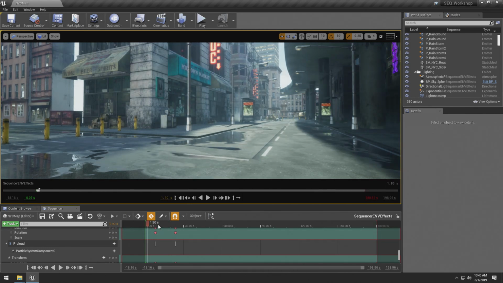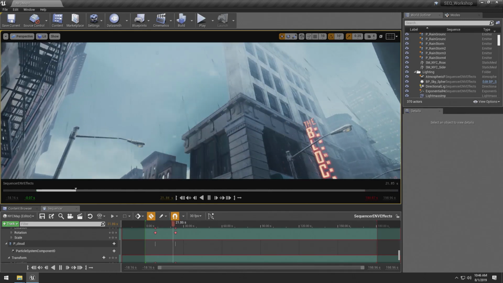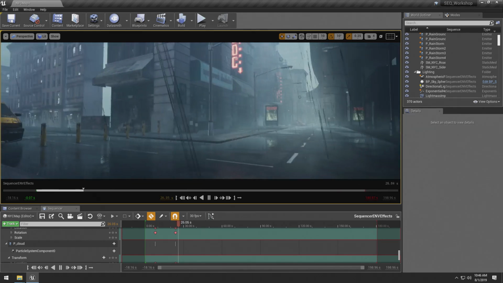So if I play this over time, you can just watch it transition nice and slowly. And everything kicks in and the fog starts to change. The light begins to change, the clouds come in, they start to broil more intently.